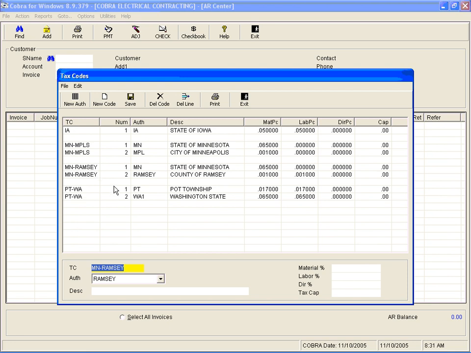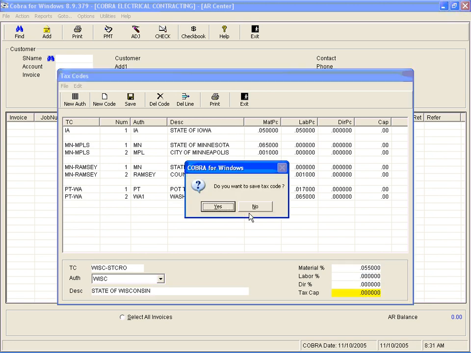Let's do that again. I'm going to do a new tax code, so I'll click New, and it clears out my edit fields down at the bottom. In this case, I want to do Wisconsin-St. Croix. So the first authority I'm going to select is Wisconsin State, okay, with its 5.5% tax, and I'm just pressing enter through the fields.